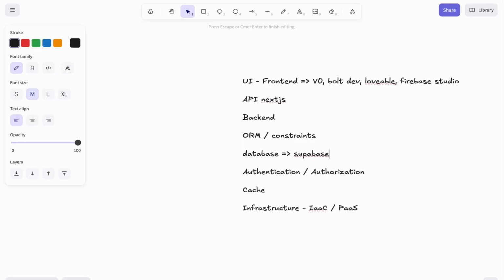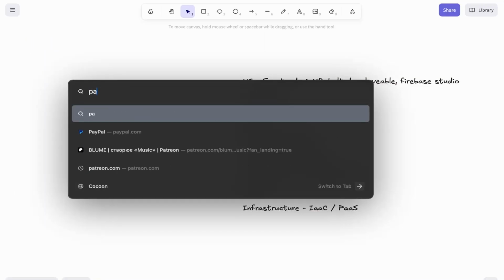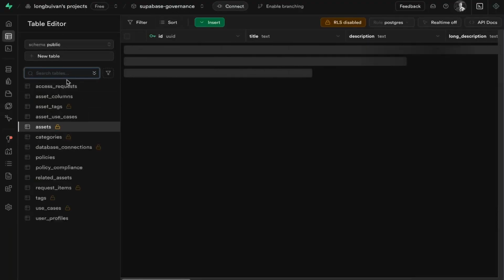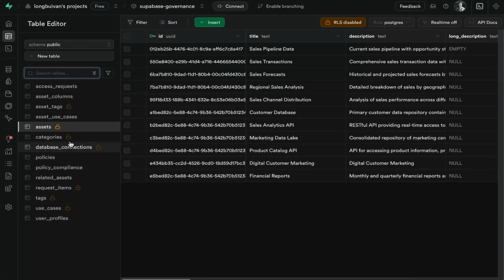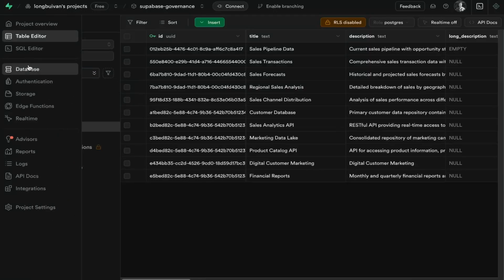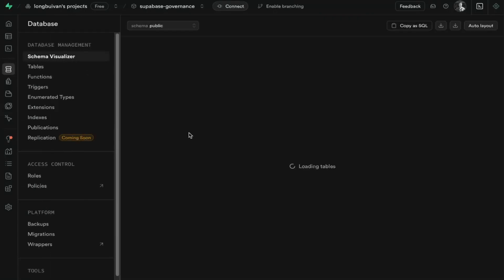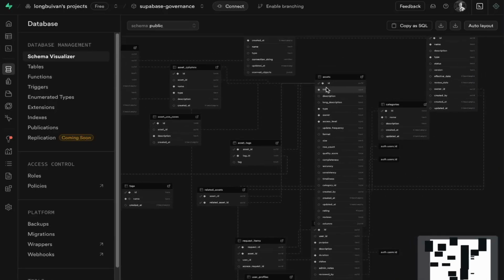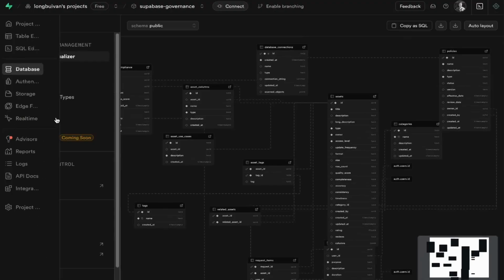In Supabase, they support you to create all the tables and all the authentication. I will show you what I have on Supabase. Let me open Supabase. In Supabase, for the data governance project, I have all databases here, or the tables here, where we can create the constraints, and also we can visualize all the connections between those tables.